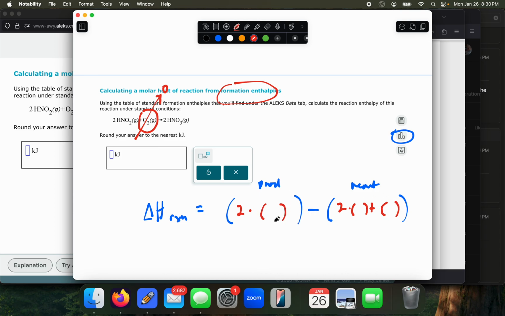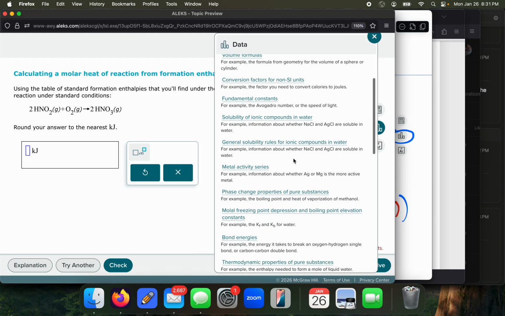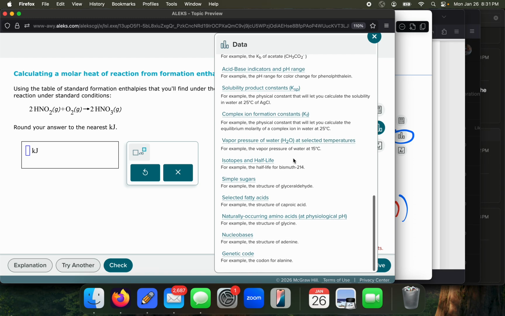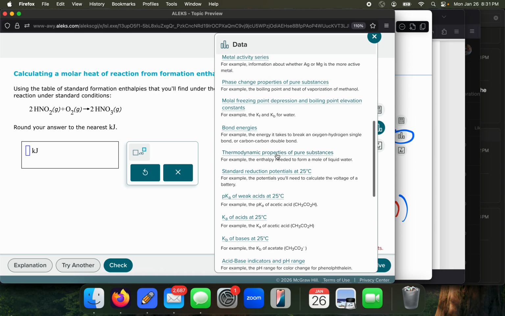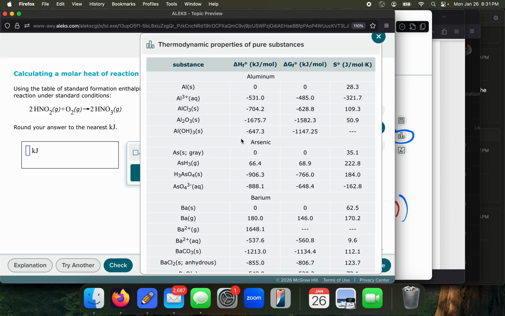I'm going to set all that up in my notes before I go, because if I just start and put this in my calculator, I might get this wrong. Let's come over here to the tables. And I don't want to take time in a video to show you how to find it. I guess I'm going to have to, aren't I? There you go. Thermodynamic properties. And these are my heats of formation. They're here. And there's a lot here. So I'm just going to scroll down. It's a really big table.